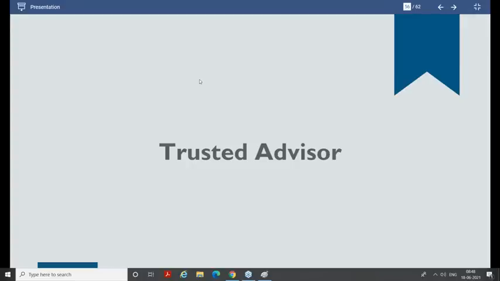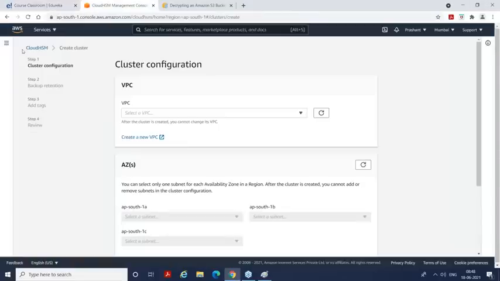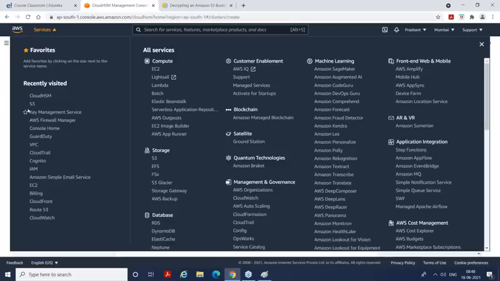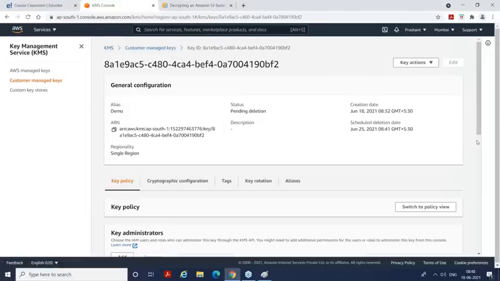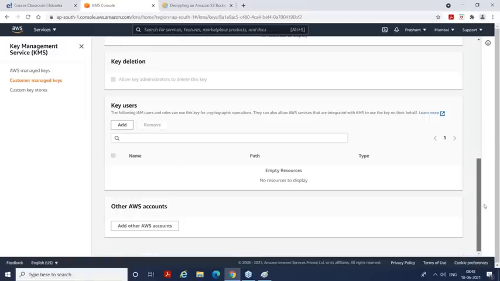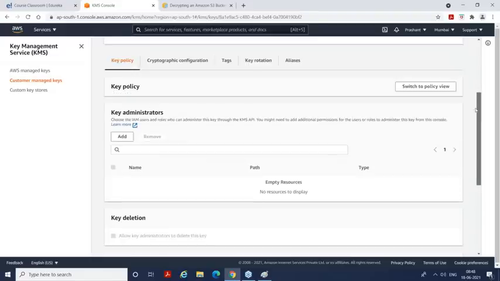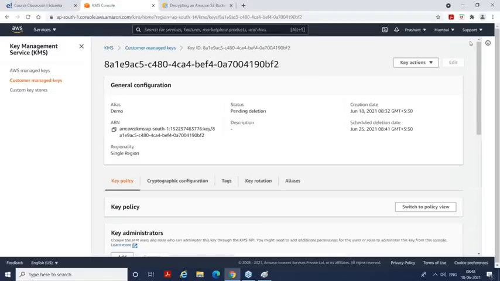Do KMS and Cloud HSM store any logs about encryption? Yes, obviously. It does have logs. You have configuration for that also. You have provision for that also. You have a provision where you can define that logs also be generated.